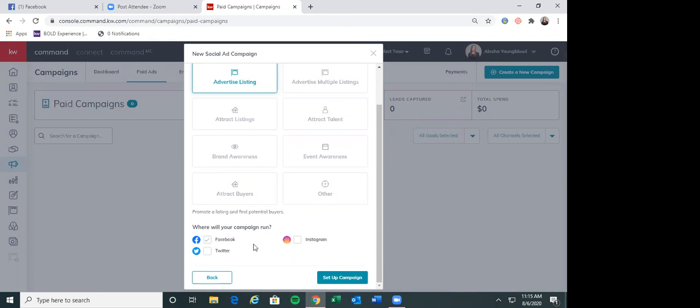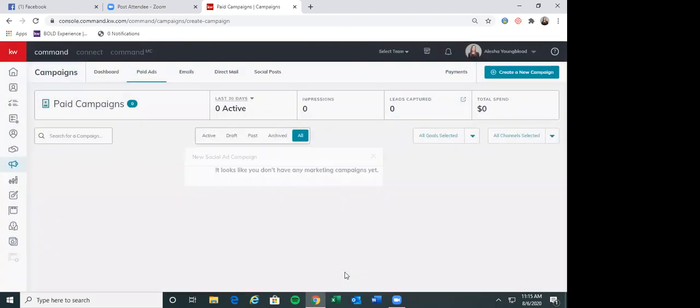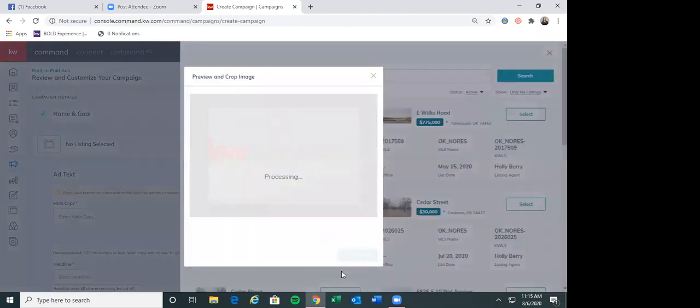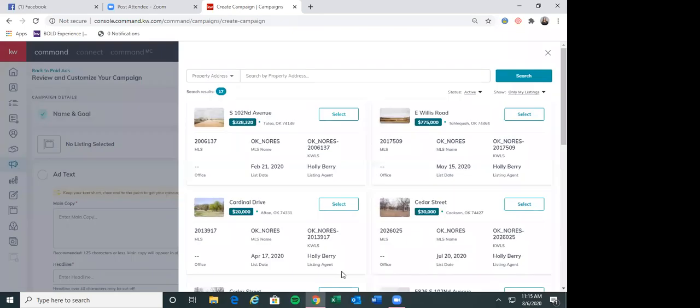So I'm going to click on Facebook, and then we're going to click on set up campaign. It's going to bring us into the edit portion of this campaign. Now, the first thing it's going to do, because we told it we're advertising a listing, is have you go pull your listing. So if you're logged into your account, you're going to see your listings only.